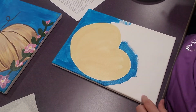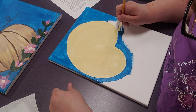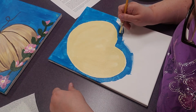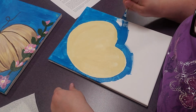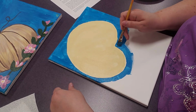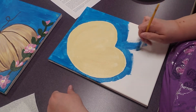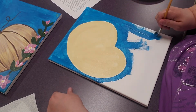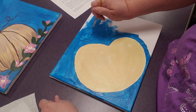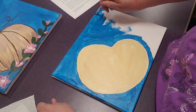All right, turn it again. If you go over the pumpkin a little bit, it's okay because the blue is darker than the pumpkin, so you won't even notice it. Just as long as you got a nice smooth line around it. Okay, so then go ahead and finish the rest of the blue background. Try to hurry up and do this. It's not going to be the neatest, but I'm just trying to hurry up so I can go on to the next step.